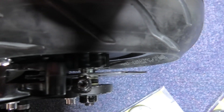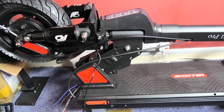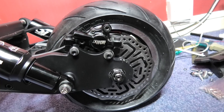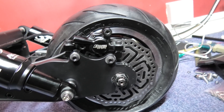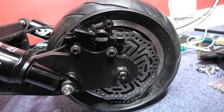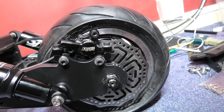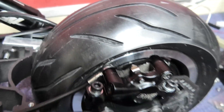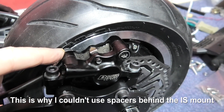So I've got to take those washers out that you can probably see — well, probably not because it's all blurred — but I've got to take those out and put a shim in. I've got the rear brake fitted and working — it's perfect, it's really really good. It still needs a bit of bleeding but it's fine. The clearance between the banjo fitting and the tyre is quite close but it'll clear.